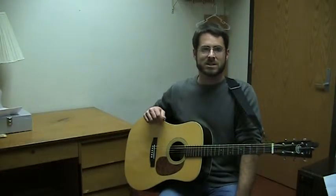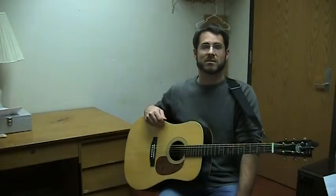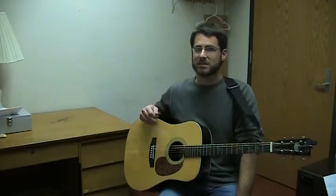The chord that most people have trouble with is F. And if you've ever tried that, you know that it can be a little bit frustrating at first. It's not necessarily harder than any other chord. It just takes a little bit more strength. So you need some time to build up strength. You wouldn't expect to be able to bench press 200 pounds right off the bat your first time in the gym. Similarly, you shouldn't expect to get a perfect F chord right away.